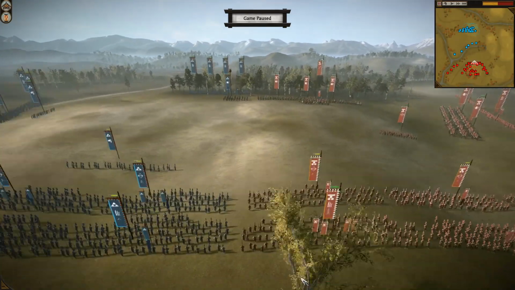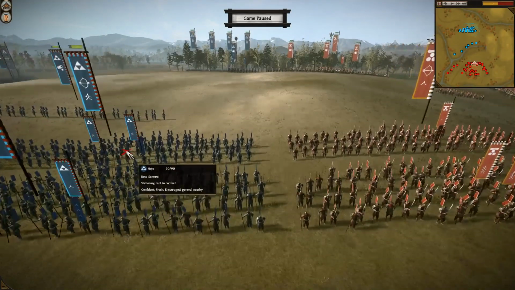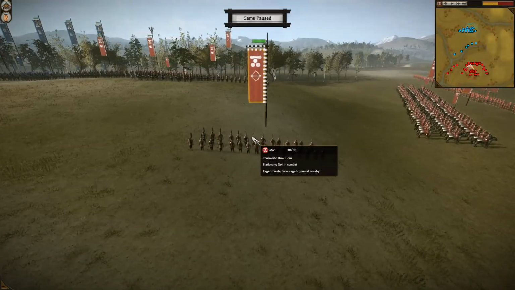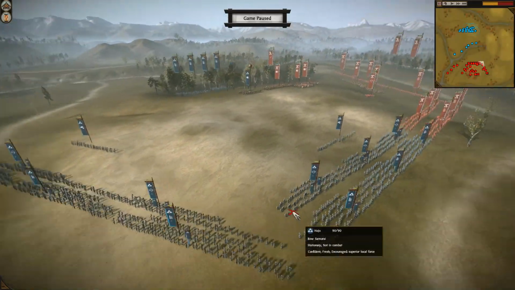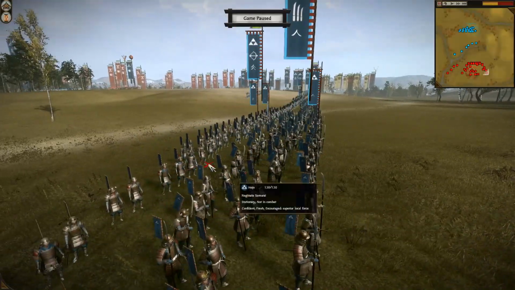Now, let's clarify one thing right now. This replay is bugged. It says he's Hojo, and while that may be true, it says I'm Mori, which I am most definitely not, considering I have Chosokabe bow units. So, bug aside, let's take a look at this formation and what we've brought before we get the play button going. So, let's start with Dema's lines right here.